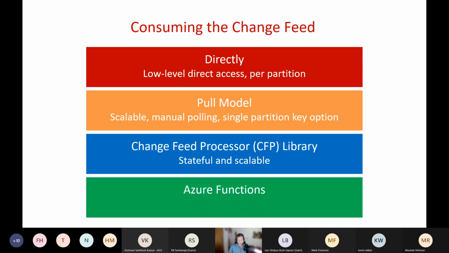And then there's Azure Functions, which is really just a serverless wrapper around the change feed processor library, meaning it's a very convenient and easy way to take your microservice, that you might have implemented to run not in the cloud or not on Azure, just hosted with the CFP library, easily with a serverless function.